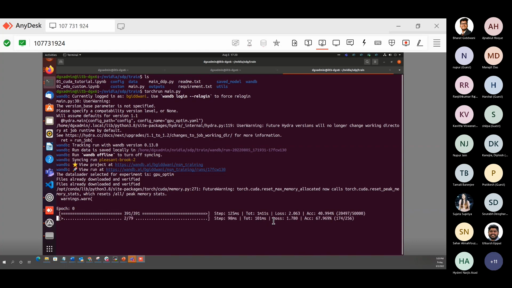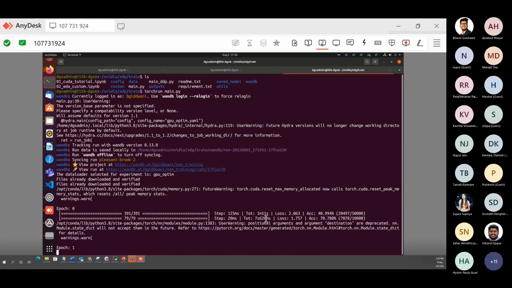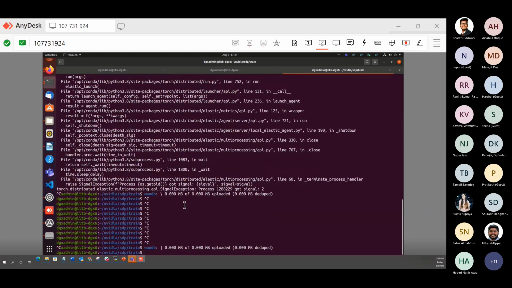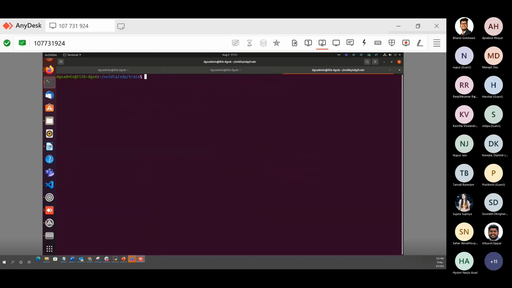And one more thing I want you to know is the GPU utilization. It took 1 minute something seconds to run these 391 iterations, that is one epoch. Okay, let's stop this. 1 minute 11 seconds, right?